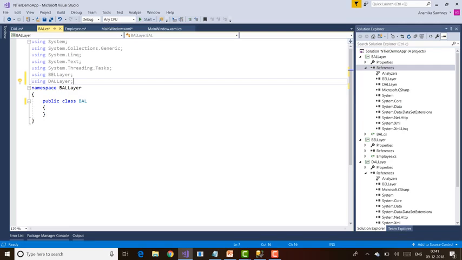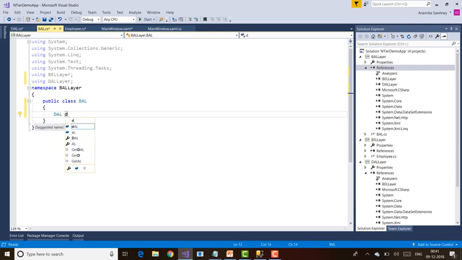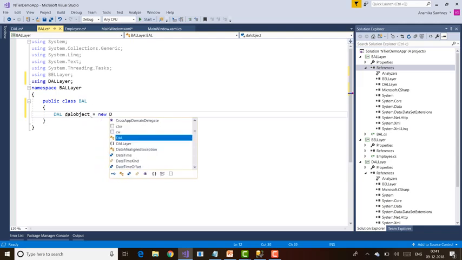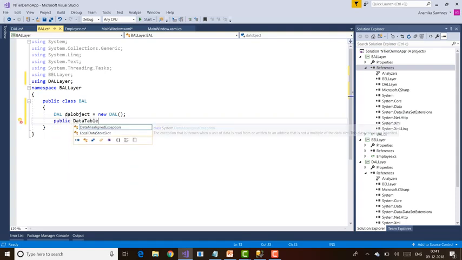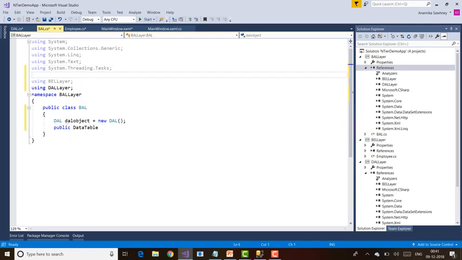Now within this class, I will create object of data access layer. I will give it name DAL object is equal to new DAL, and I will make one method here now, public data table, and if you want to use it, I need to add that namespace here.